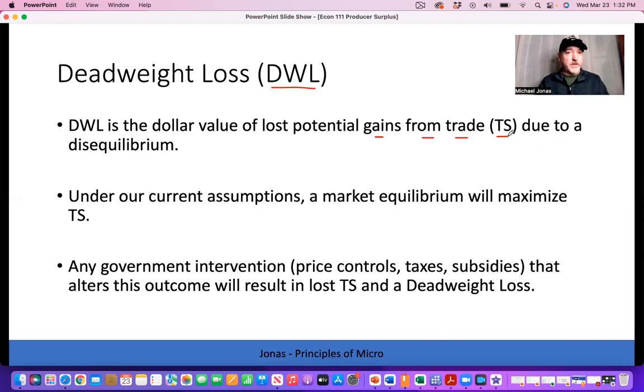So what is going to come next is going through the particulars of those individual policies, right? We've already seen it on a graph, what it looks like to have a price ceiling or a price floor. Now we can track who's winning, who's losing, and by how much, and the total social cost of those policies just by tracking consumer and producer surplus. We'll add on top of that the intervention of per unit or excise taxation, basically what we have with sales taxes, and see that the result is going to be very, very similar. So that's all coming up.